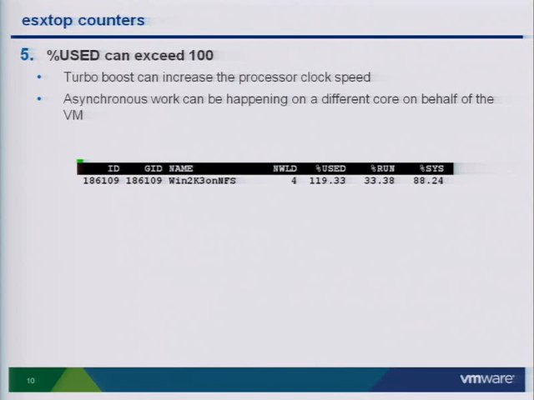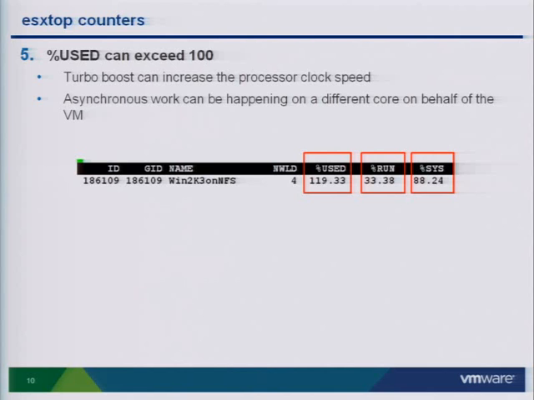So how do you find out if that is actually happening? To illustrate that, here I see 119%. It's definitely more than 100%. But there is a clue here. The clue is the percentage run. The percentage run is 33%. What that means is this VM is running only 33% of its time. The vCPU is spending only 33% of its time on the physical CPU, but its overall CPU consumption is greater than 100, which means it's coming from somewhere else. And that is coming from the system time. The system time is the time spent by the VMkernel on behalf of a particular VM.